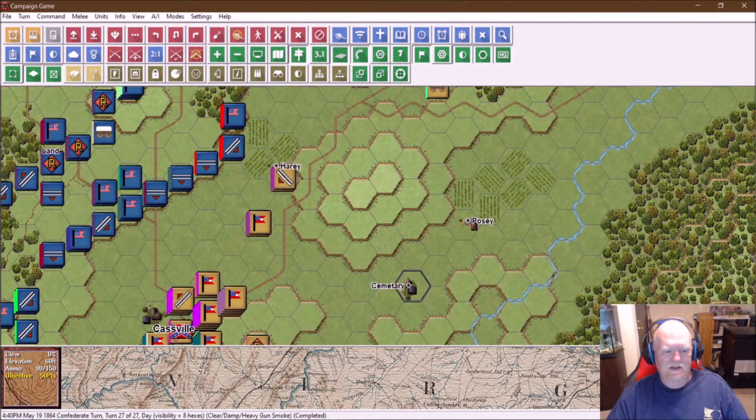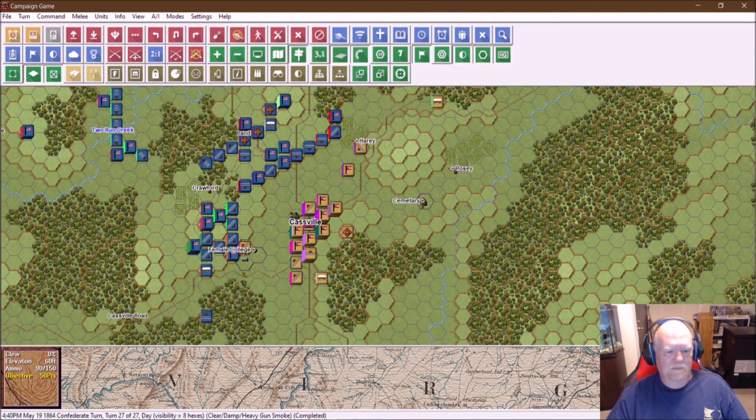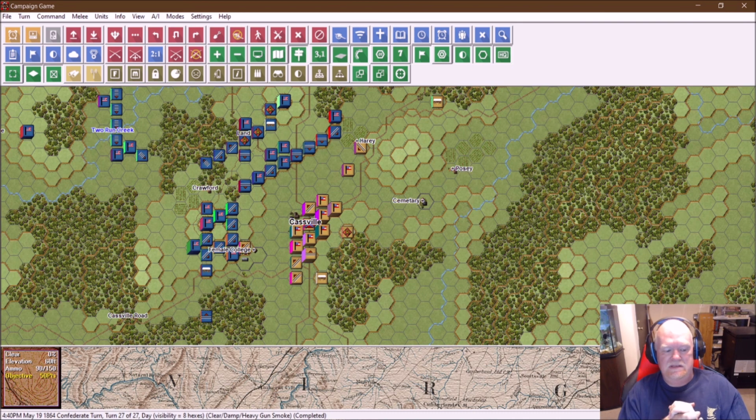But all right, so that's it. That's the battle for Cassville. And I'm probably not going to record any more of this campaign because I'm sure people will get tired of watching me just play one. This is the 3rd battle. There are still 7 more battles in this campaign, and this is probably one of the shorter and smaller ones. So this is going to be it for this series, and I'm going to move on to something else.